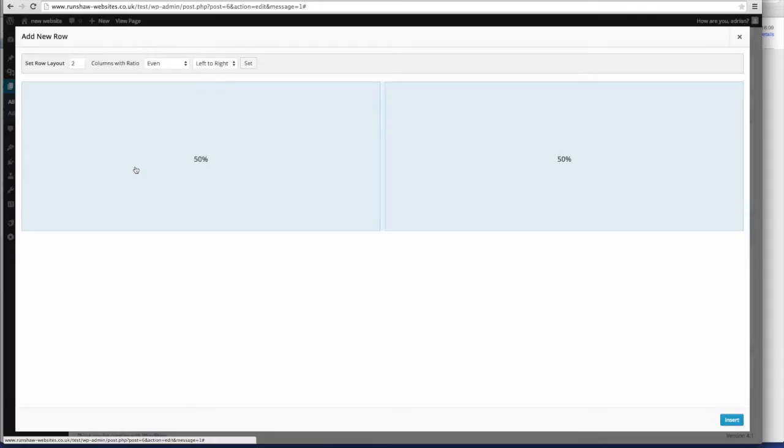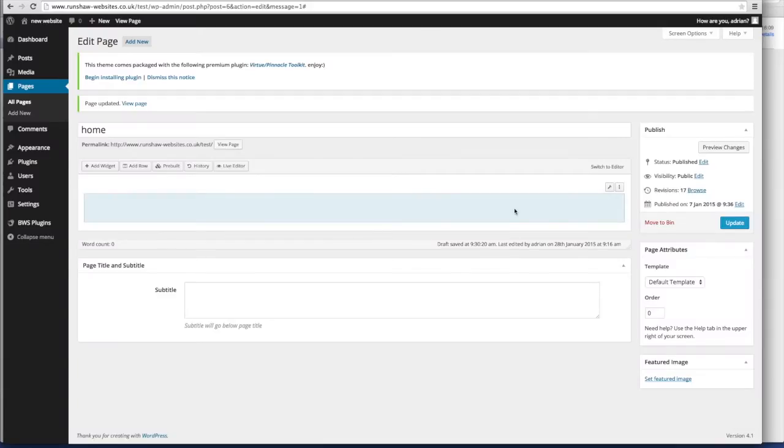You can see we've got things to add rows and widgets. There are also some pre-built templates you can use. Click on Add Row, and you can see here that we can actually add different columns to that row. So we're just going to have one column, so it's going to span across the content area of the page. Make sure you then select the row where you want to add one of the widgets.